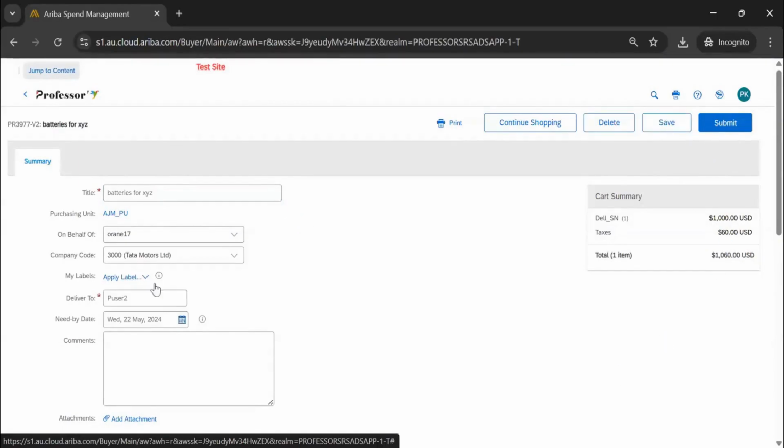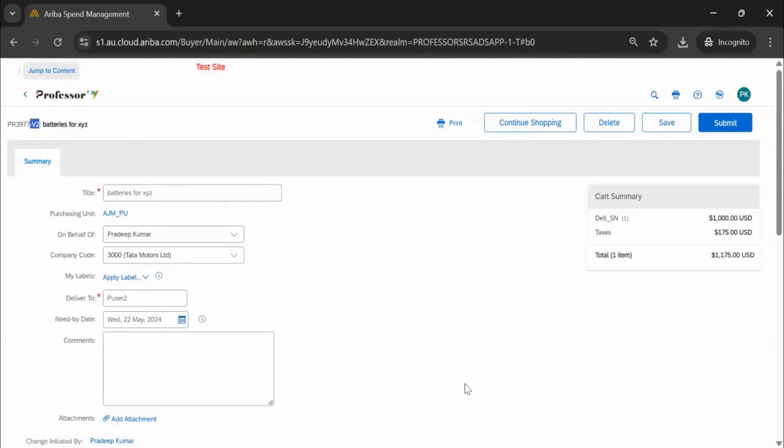By doing this activity, version 2 will be created. You can see here PR 3977 version 2 being created. Got it? Yes, sir. So I'm going to discard this. I'm just clicking on delete.